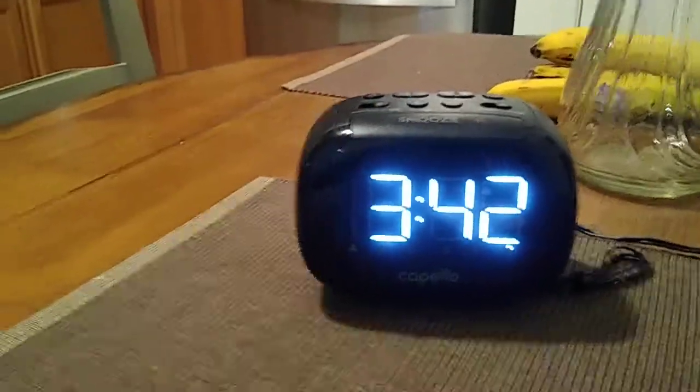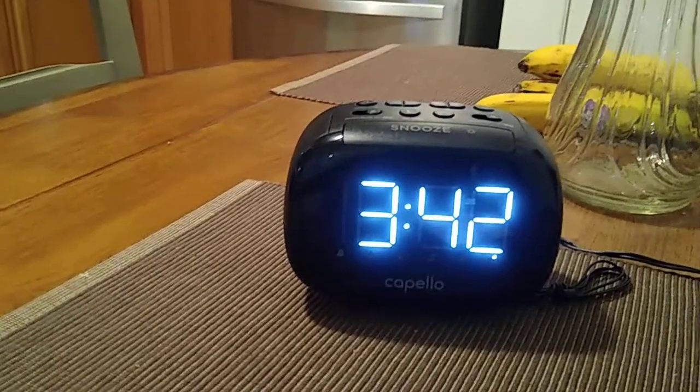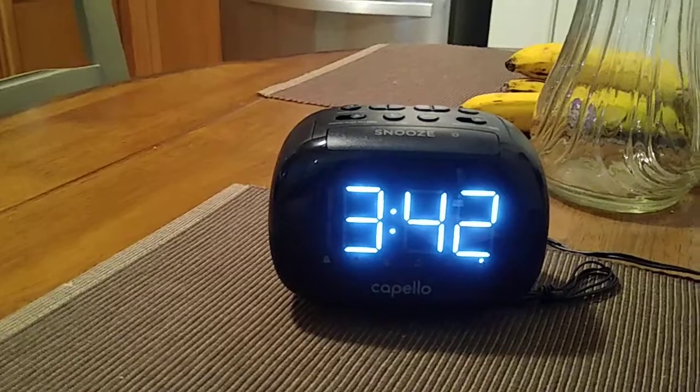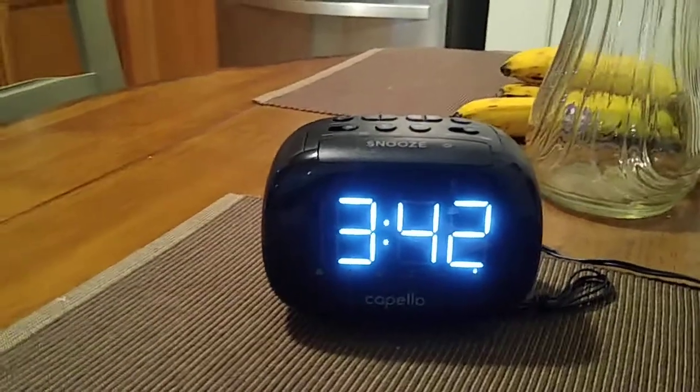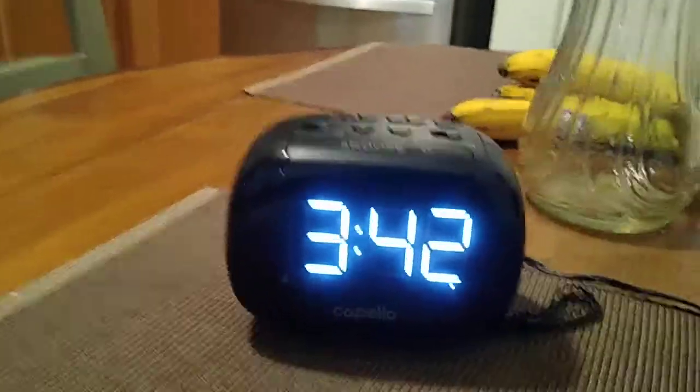This is John and we're going to be doing another video review. This is going to be for the Capello alarm clock, model number CR-22. It's the sleep and charge dual alarm with dual USB charging ports. Okay, so this is a plug-in model.